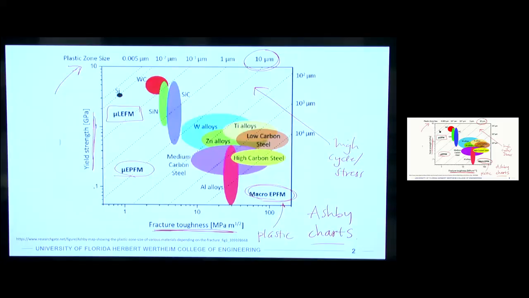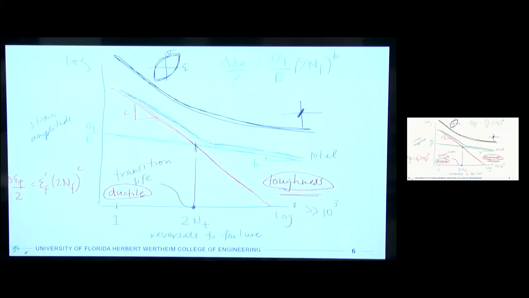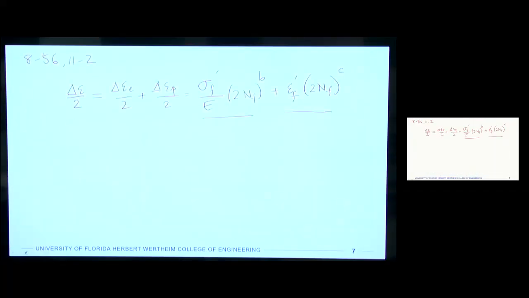So we only have a couple of minutes left, so I wanted to close with some empirical relations that the book gives us for these exponents of the equation that we were looking at. Okay, so I had ended before on this slide where I gave this equation which makes use of the Manson-Coffin rule in the plastic regime and then adds on an elastic regime such that we can sum them.